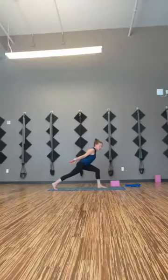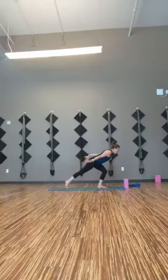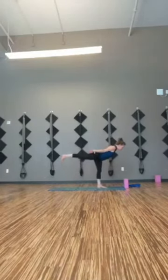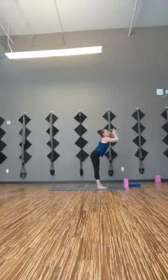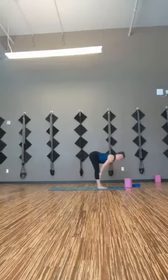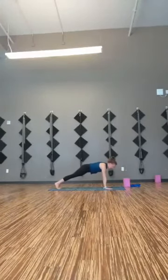Early warrior three. If you feel like you need that block, make sure it's at the highest height in front of your mat, then slide yourself forward. Left hip faces the ground, left leg is strong, right knee could be bent. Take one more breath here. Then mountain pose when you bring the leg in. Exhale, fold over the legs. Inhale, half lift. Exhale, step back to plank. We'll go through one more slow vinyasa together.